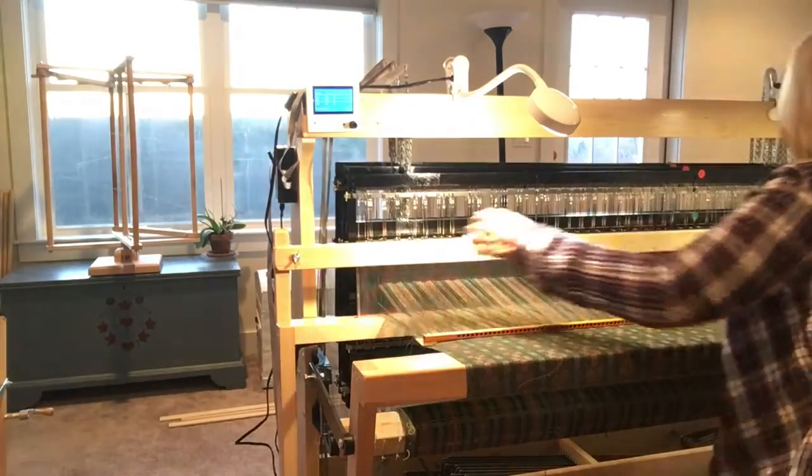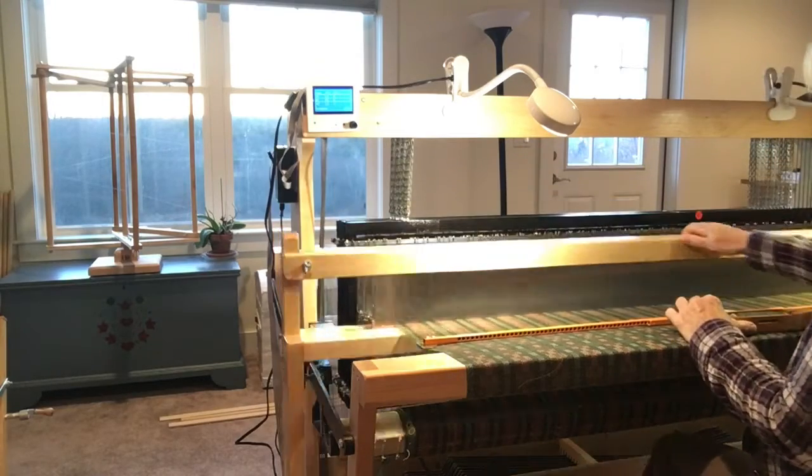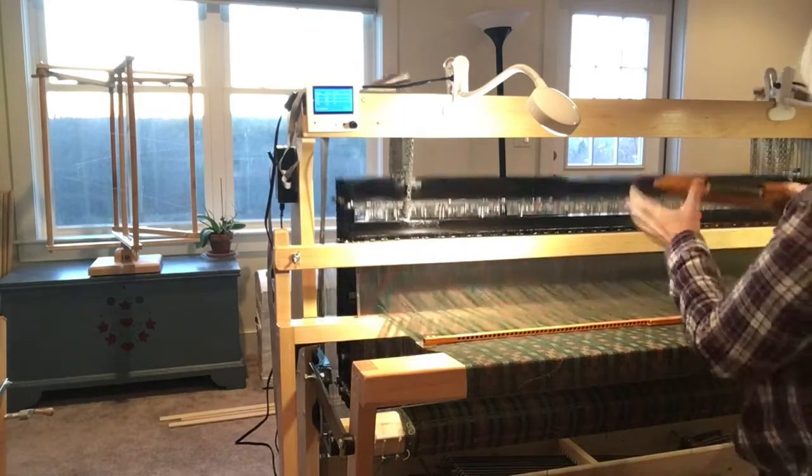So now it's asking for treadle 5. I'll throw my shuttle, and when I close the shed, it's happy. Treadle 6.